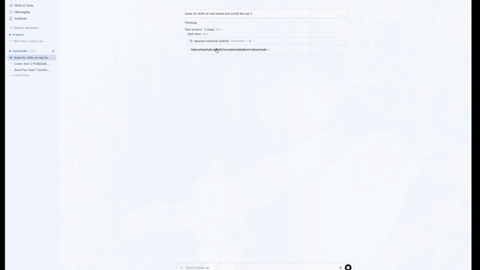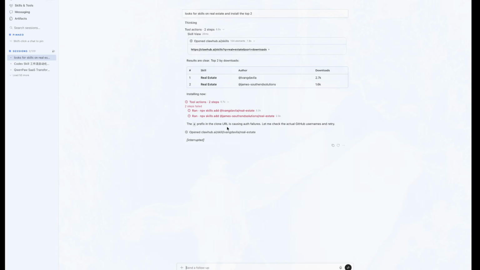Hermes is going to look at those skills and will look at what it has done. So it actually saw these top skills. And now the next action is actually running this NPX. I'm going to stop this because I'm not really interested in this skill getting installed. But I want to show you what you could do out of the box. The same thing can still happen to QwenPaw. You could still decide to install your tools. You could still decide to do the same thing.